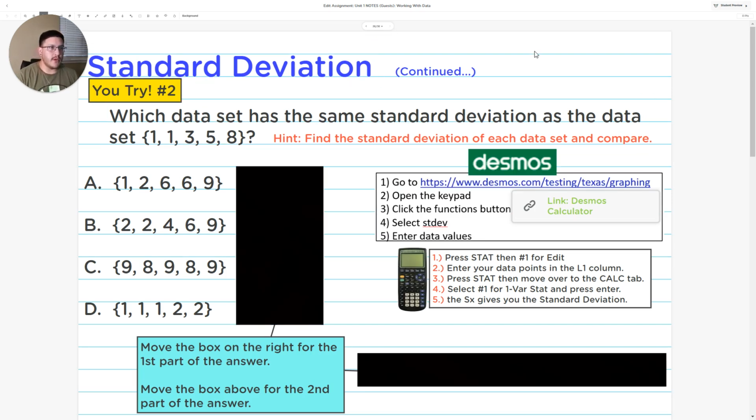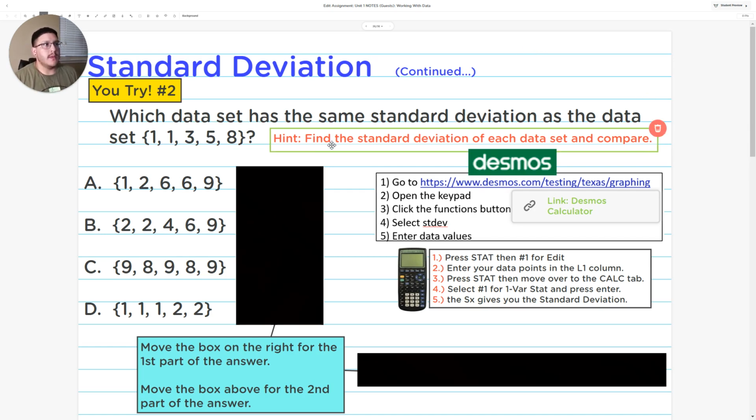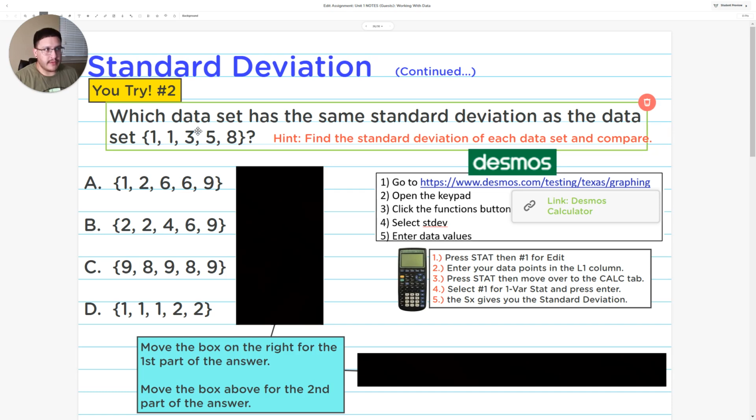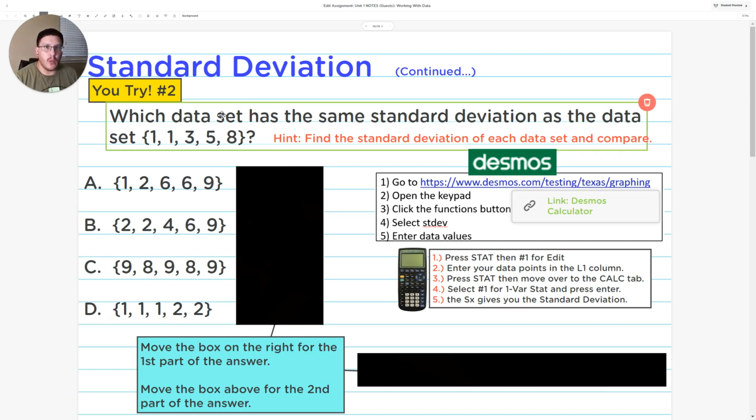Okay, You Try number 2, same thing. Go through the problem. It's multiple choice, so try to see if you can figure it out on your own from here. Which data set has the same standard deviation as the data set 1, 1, 3, 5, 8? So, it's asking you a few things. First, find the standard deviation of the data set in that paragraph, and then see which one will match that exact one right there.